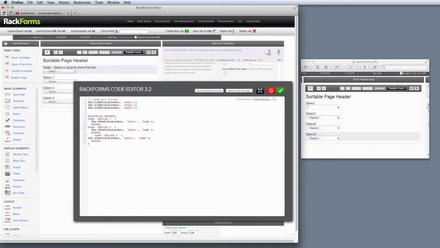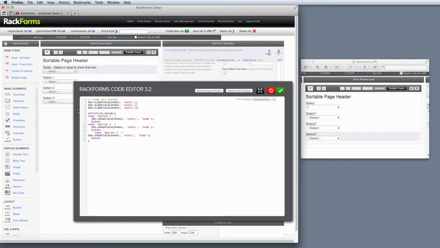And so to make our logic as clean as possible, we're simply going to issue the hide field command to each one of these guys that could potentially show. If I had 4 text boxes, or 4 select items in this case, I would simply add another one of these hide field commands, right? And I'd call it like text4.